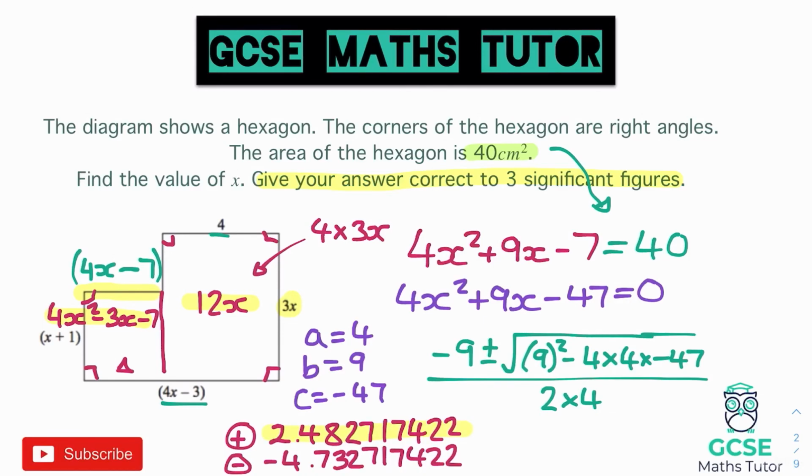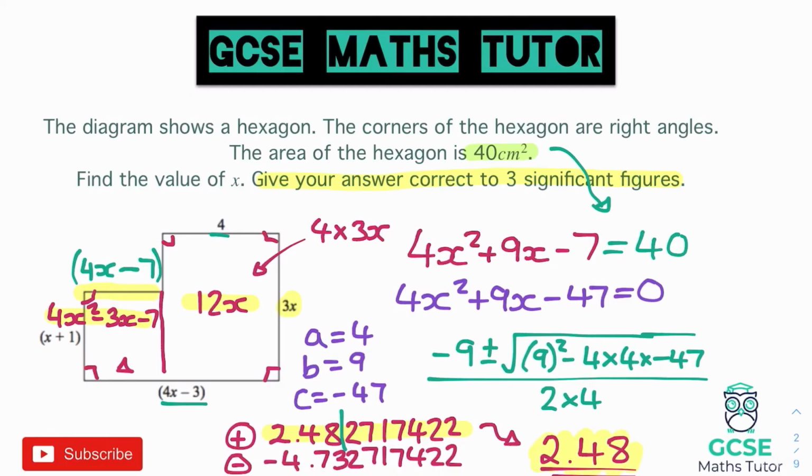Now obviously it does say to give your answer to 3 significant figures, so to finish this off we just need to round this, and again that process of rounding, we'll chop it after the third significant figure, so 248, and it's a 2 after the 8 there, so that's not going to round it up, it's just going to be 2.48 as our final answer to 3 significant figures.